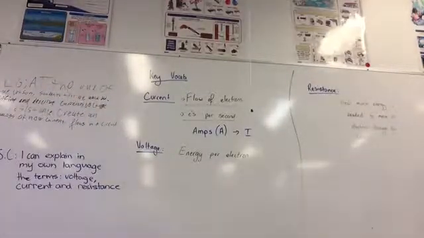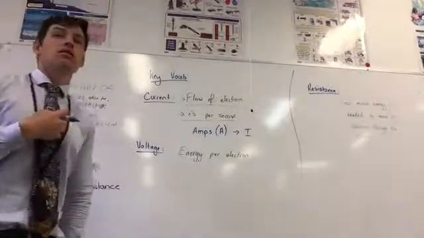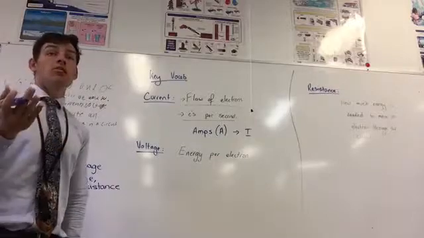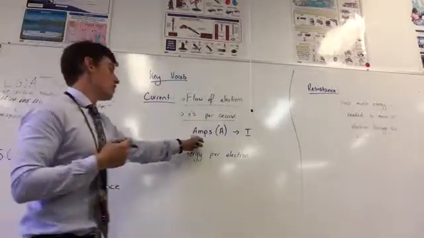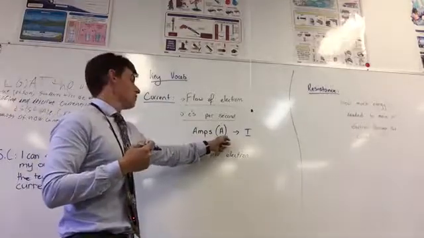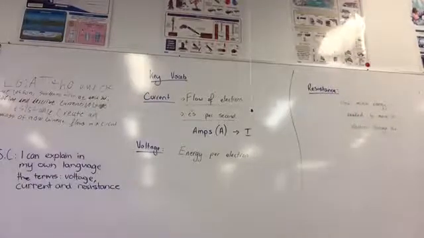So why do we have an A and an I? I is the symbol. So what's our symbol for distance? D. What's our unit for distance? Kilometres. So it's just the way that we write amps when we're trying to show it in the answer, rather than writing amps out, we give it the A. What's the I? I is the symbol. So whenever you see I in an equation, that's talking about current.